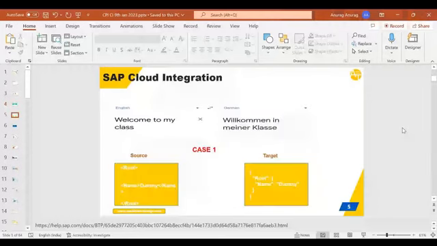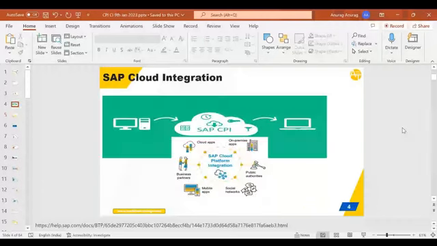Okay. Before going further, SAP CPI means Cloud Platform Integration. Earlier, we were calling it HANA Cloud Integration, and nowadays we are calling it SAP CI, that is SAP Cloud Integration. Got it? So never get confused. All are kind of rebranding, renaming.